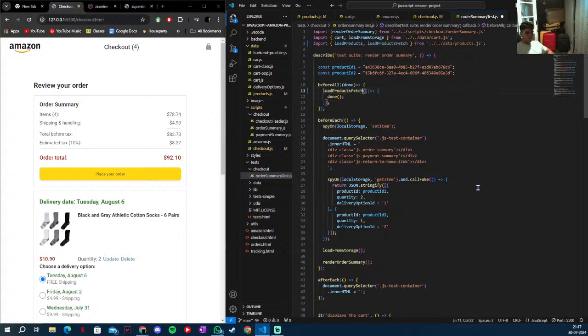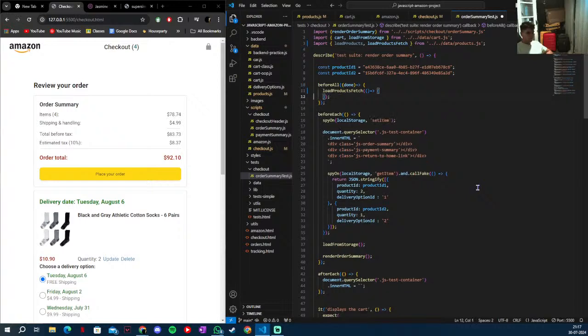So remember that this returns a promise, and we can attach more steps to this promise using the method .then and brackets. And we'll give .then a function to run. So brackets, arrow, and curly brackets. Once the products are finished loading, it's going to run .then, and inside here, we're going to call done to go to the next step of the test.